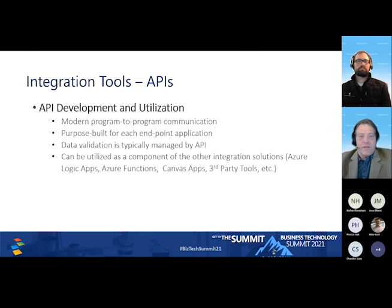And we've used this to connect to a lot of third parties. Think of maybe a service management system where they have an API set up where we can ask, hey, what new work orders are we supposed to be working on here in our field service environments based on Dynamics 365? And we can pull in those new work orders and assign them to people in our system, just connecting using that API that's present on the other side.